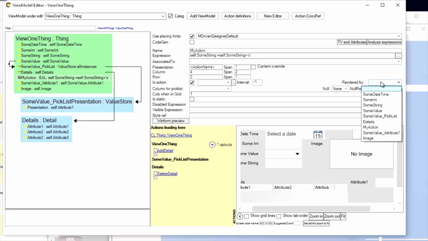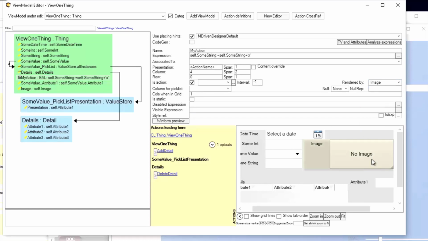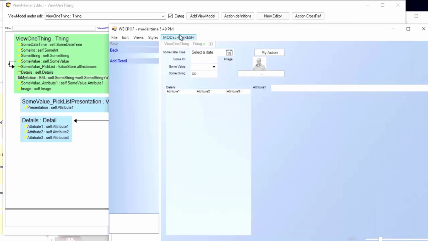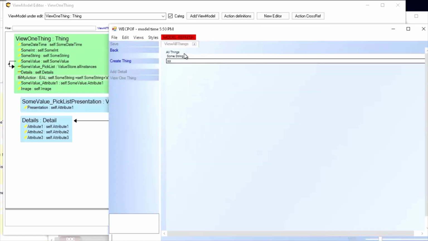It shouldn't be available anymore, and it disappears, and now it's backed by the image instead. So that would mean if I refresh this and bring up the same thing again, the button isn't there, but I can double click the image and things will happen here.